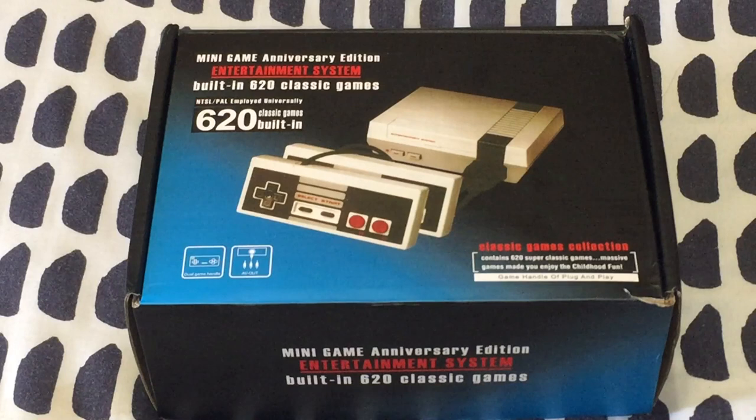And it's not a bad little system if you want to pass a bit of time and you're bored, and maybe you got brothers and sisters as well. You got two controllers, so you can play doubles, or you could, if you're an adult and you got some young kids, this would be probably a perfect console for them at a low cost to share with them some of the games that you played when you were younger.